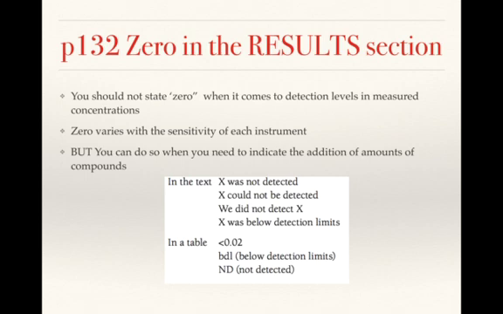Measured concentrations should not be reported as 0, even if the substance is not detected. A more sensitive instrument, one with a lower detection limit, might be able to detect it. In other words, even if you don't see the substance, it might be there. First, we consider the concept of 0 in measured concentrations.